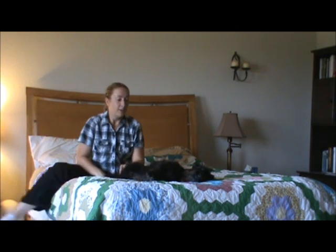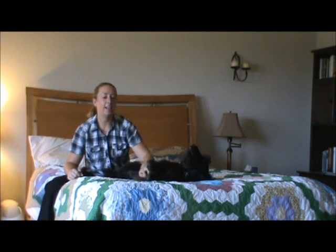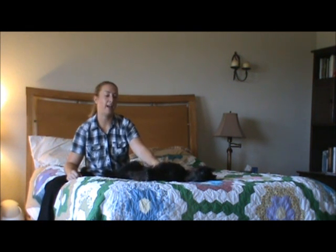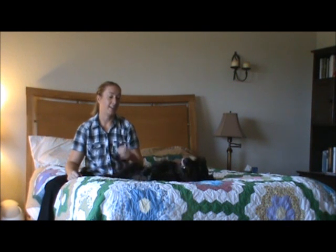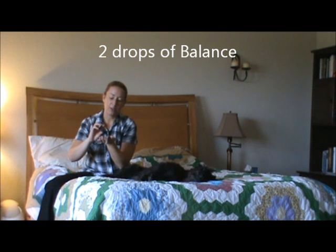Alright, this is Logan. He is my 8-year-old Scottish Terrier puppy dog, and we're going to balance him today. He loves being balanced, and he loves essential oils, and he loves being petted. So he's really an easy one to work on, actually. So what we're going to do is we're going to take our balance. You can dilute it for smaller dogs. With him, I'm just going to use 2 drops. And I don't dilute it with him.